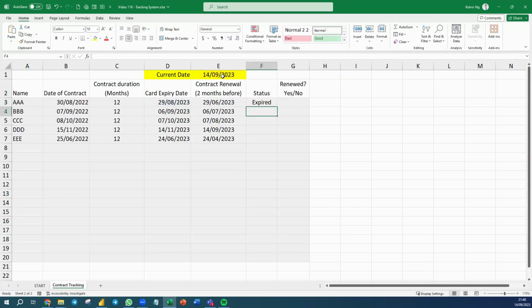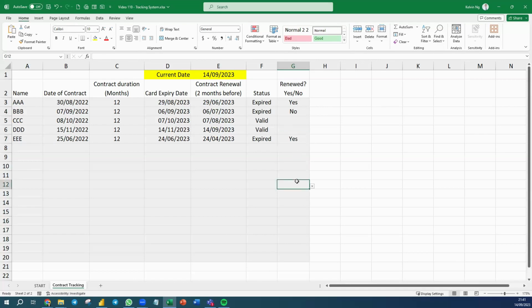All right, so let's check it out. This is expired. Put it down. So I have 2 contracts that are still valid and 2 that have already expired. Now I need to know whether or not this has been negotiated. Assuming this has been negotiated, I use yes. But the second one here is no, it has not been negotiated and has not been renewed. And these two have no status because they are still valid. And this one is already renewed.